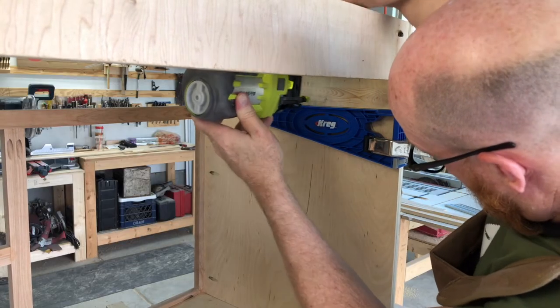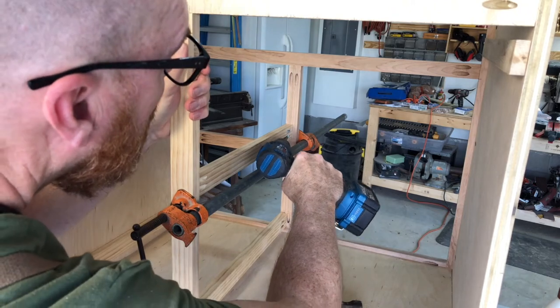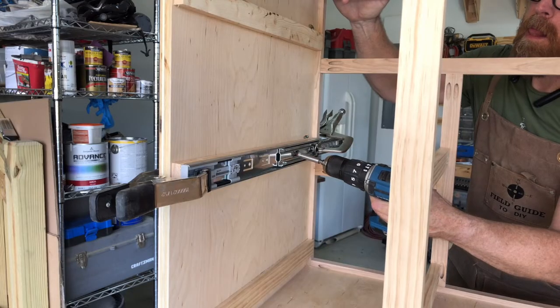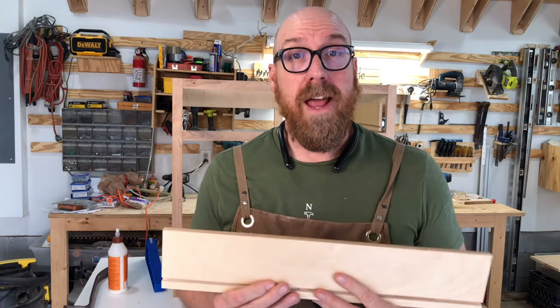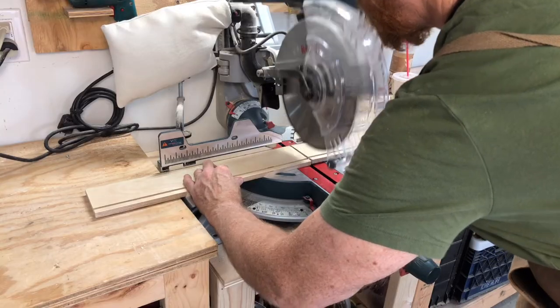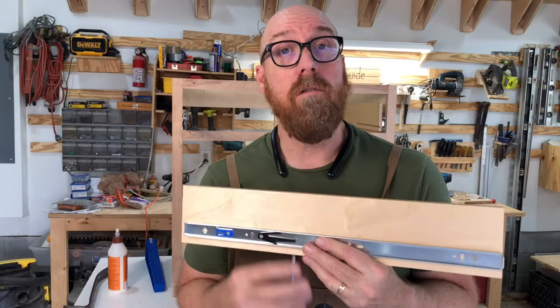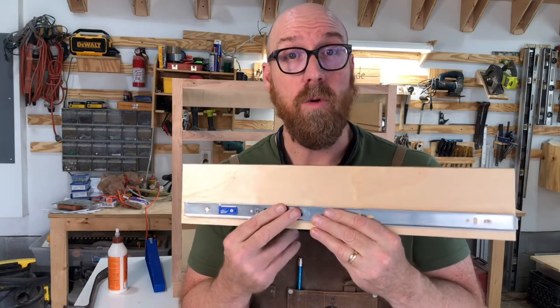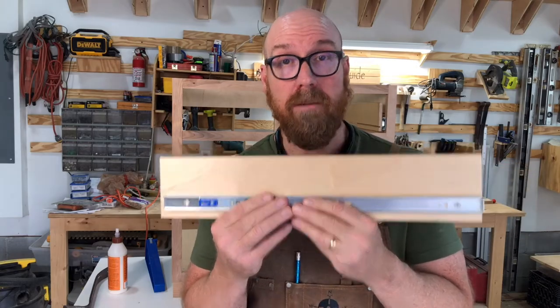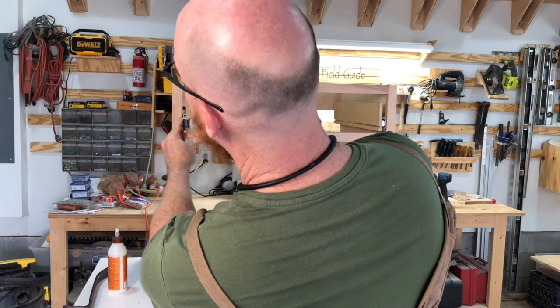I added cleats to build out the drawer slides. I also had to build a frame to mount the drawer slides. Then we mount part of the drawer slides. So the next step is to cut the side of the wooden box. Then you want to remove the drawer slide that attaches to the wooden drawer and attach it to the side of the box. Then we're going to put it back in the drawer slide.